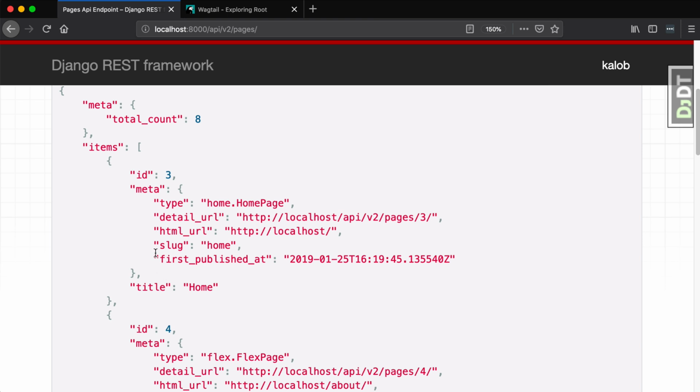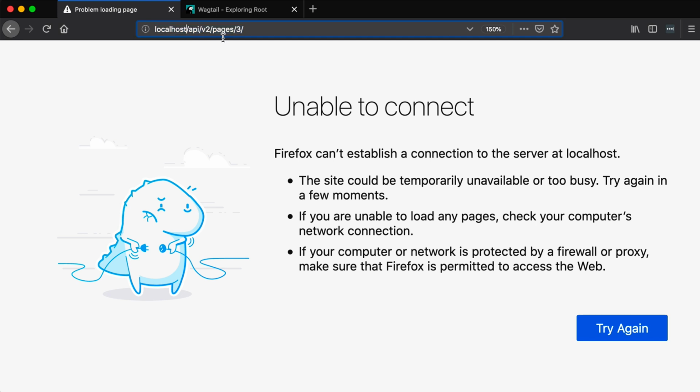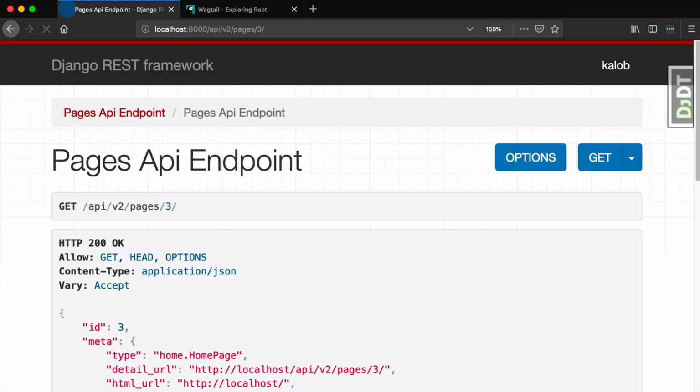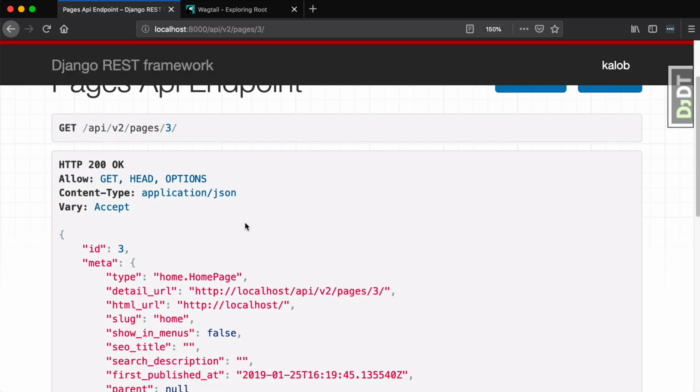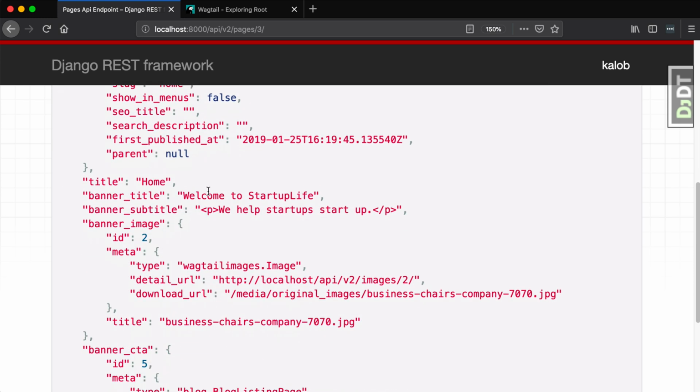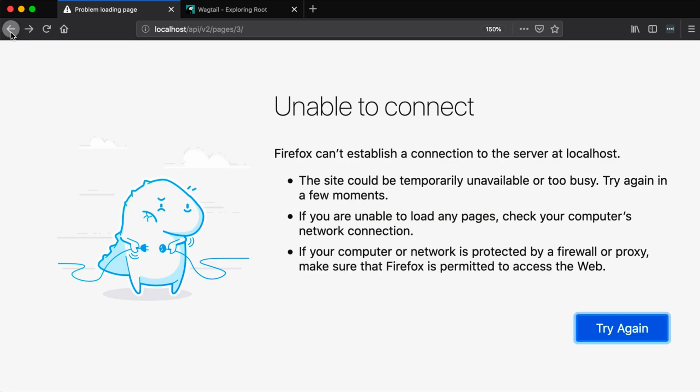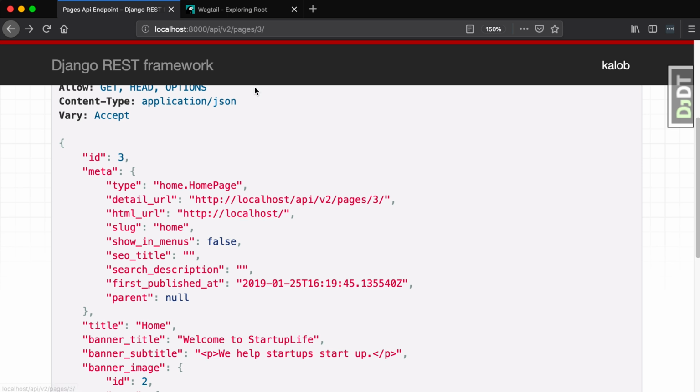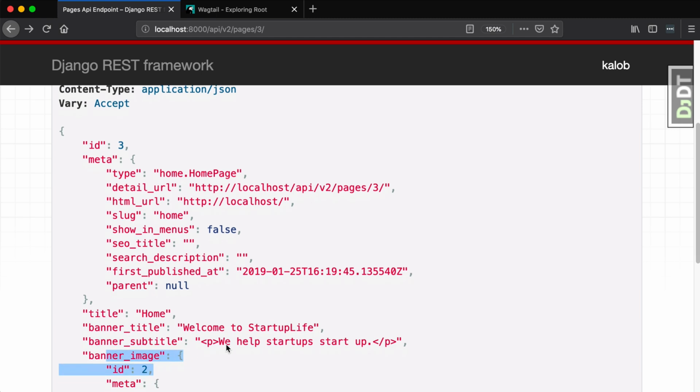So this is good enough for creating links, but it's not good enough for creating any sort of visuals in your application. And in order to go and get any additional data, we actually have to click this link. I'm going to append that port there. And then we can get all the extra information that we need. But on your homepage detail view, which is what we're looking at here, homepage has no parent, title, banner, subtitle, image, all that good stuff.